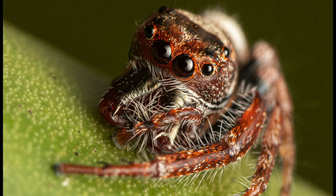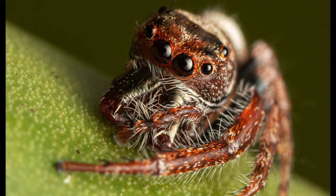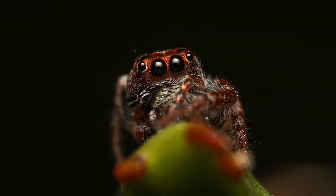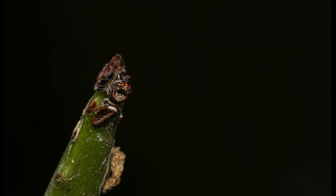Also, the males have a slender abdomen and considerably larger pedipalps than females. They tend to be quite bold and inquisitive. Even this one managed to jump onto my lens once while I was taking this series. They are extremely skilled hunters, they can even capture flying targets, but these tiny ambush predators usually pounce on their victim, jumping from a higher leaf onto a lower leaf.